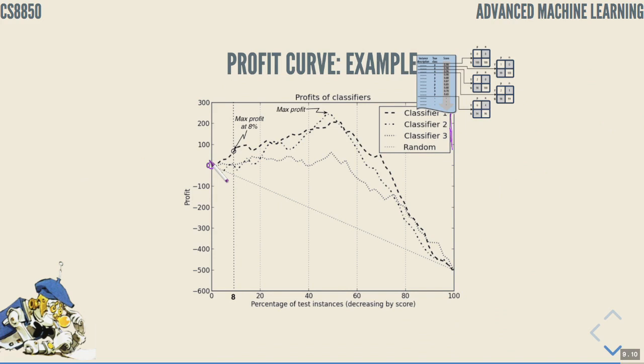Another thing to observe is that profits can go negative. By working too far down the list and making offers to too many people who won't respond, we're spending too much on the cost of the offers. We just keep spending, but people are not responding, so we're not recovering our investment. And the curves begin and end at the same point. When they begin, the threshold is 1, and everything is assigned to negative. No positives with this threshold. But the same happens at the end.